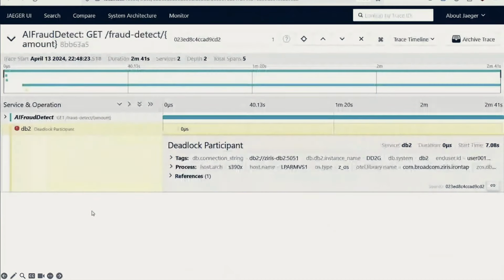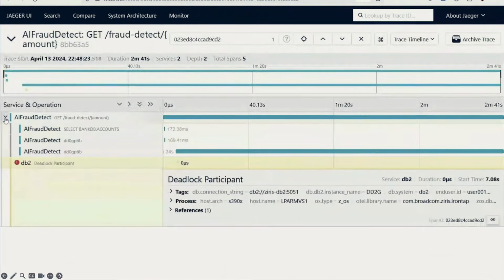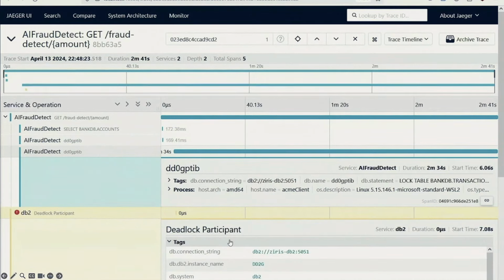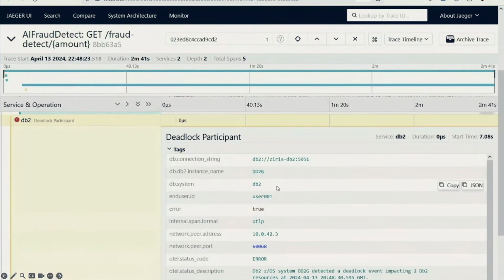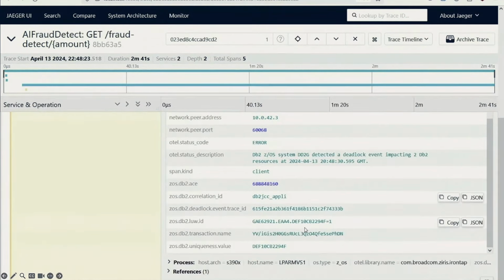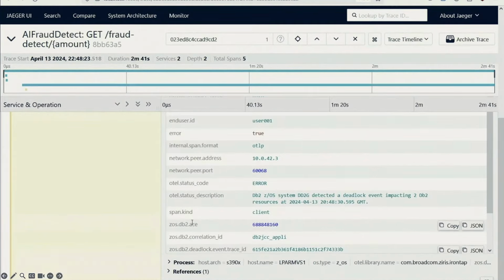So we can see the other trace or the other application request here, which is the fraud detector installed on our system. And we can see that this was actually conflicting with the ability for our users to buy t-shirts. It was blocking the resource. And that's already helping with impact analysis, root cause, and she can work with Sherman to understand what these applications are doing, how often they are deadlocking, and how we can improve this over time.